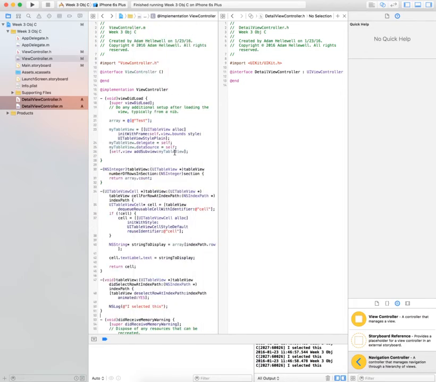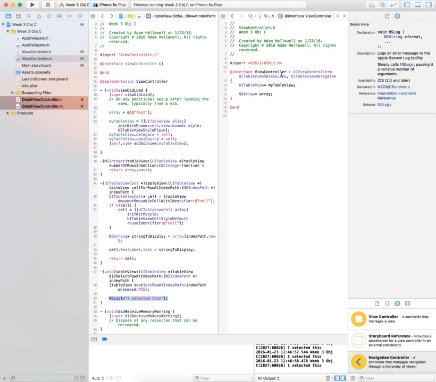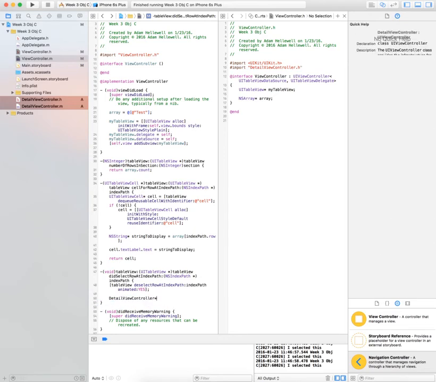Now what we want to do, we've put in our navigation controller. We want to select a table view cell and then have it actually move over to this new view controller. So I'm going to import this view controller, do an import of DetailViewController. Come down here and I've got to create a DetailViewController now. We're going to call it DVC. I usually shorten the view controller's name down to just the camel case letters.